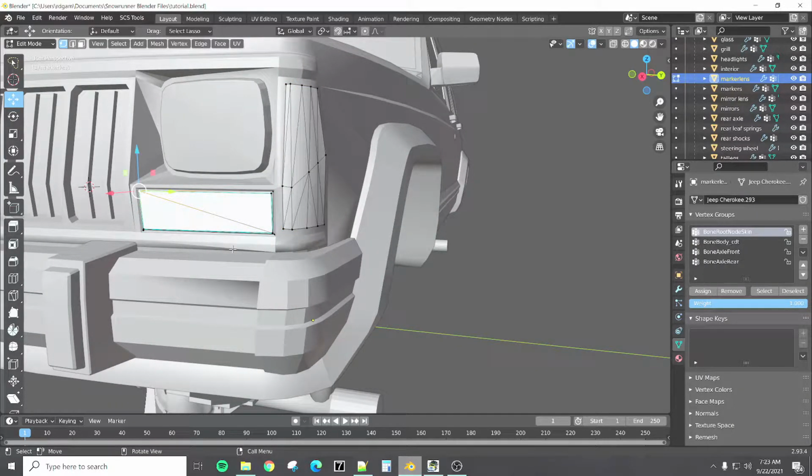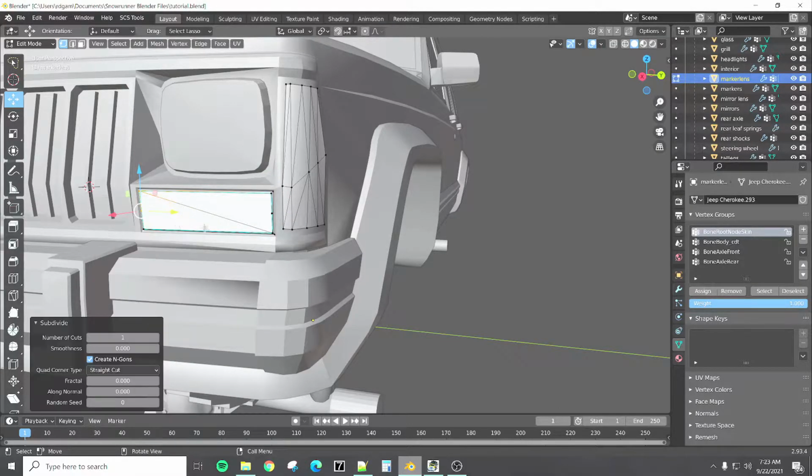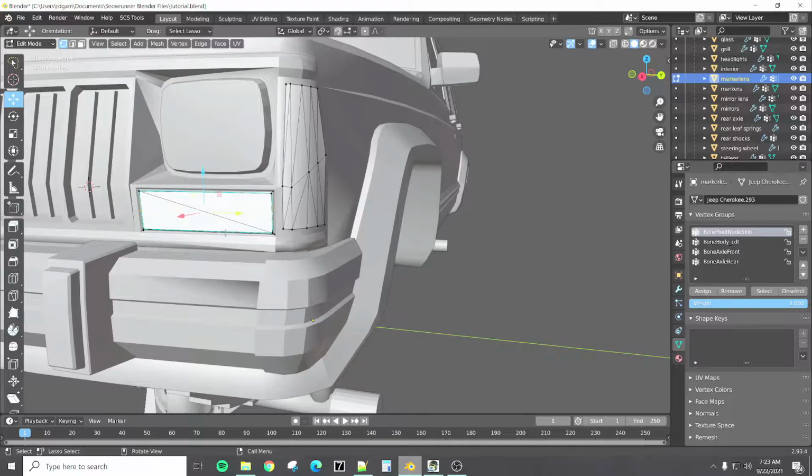What I'll do is choose two vertices. If there is not an edge that runs through the center of it, what we can do is pick two edge vertices and subdivide, and that'll give us a clear edge there. That will give us a clear location as far as where the middle is. And what we can then do is pick two on the other side, pick these two and join them together, and that'll give us one right in the middle.